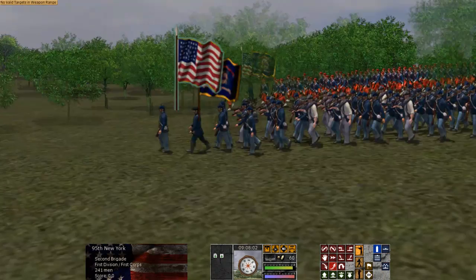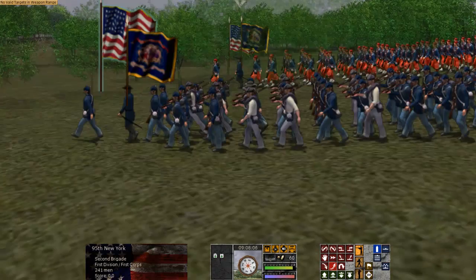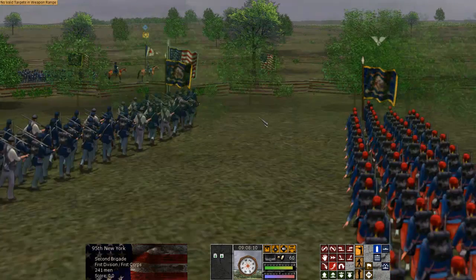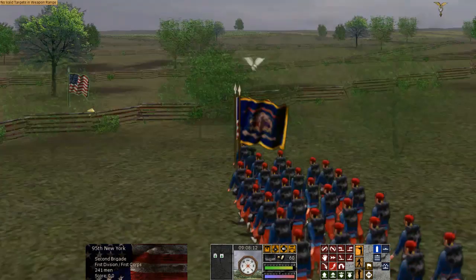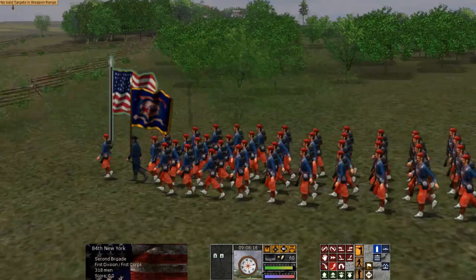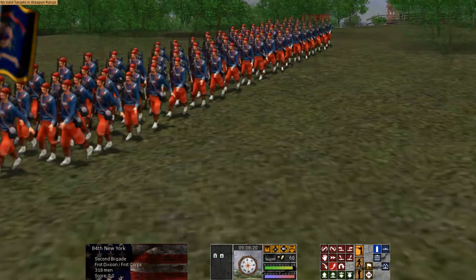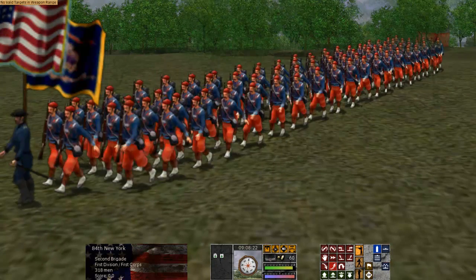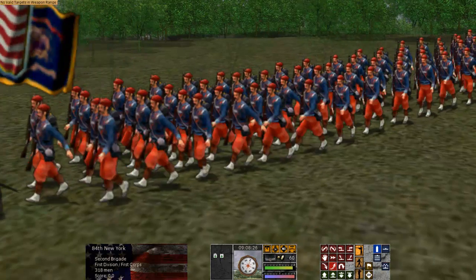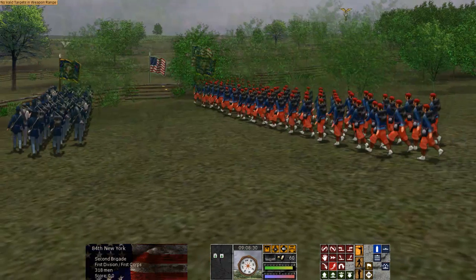Here's the 95th. You can see that their uniforms are not all matching, hence their militia status, but they're good fighting men. 241 of them volunteered. We also have the 84th New York. Notice their special uniforms here. Those are Zouaves, and they were known for their courage and bravery and their impeccable uniforms.